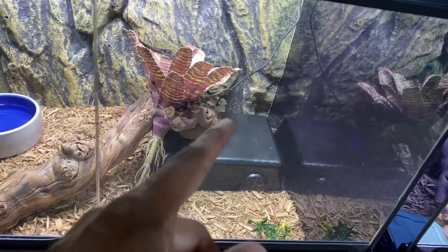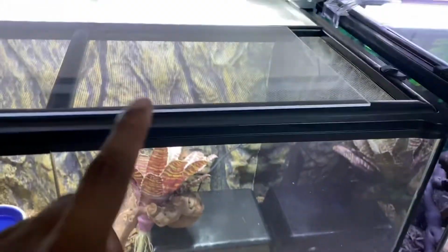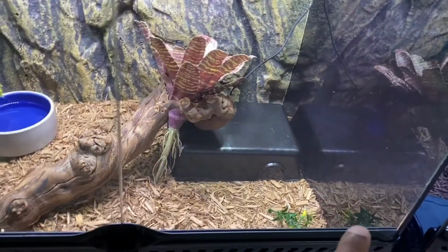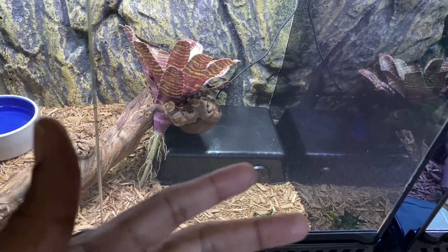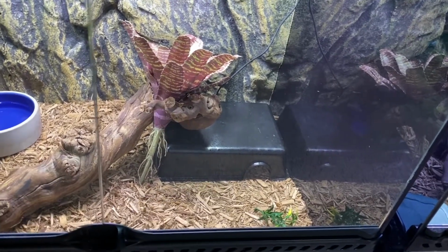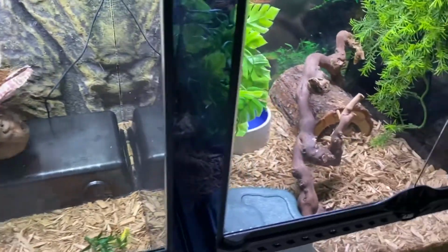Make sure you never put tape on that. By the way, never put tape at all in your enclosure, not on top of the screen, not inside, not even outside. Just avoid tape, because tape can really damage your snake. It can rip off the skin, and that is a vet bill I don't think you really want to experience.